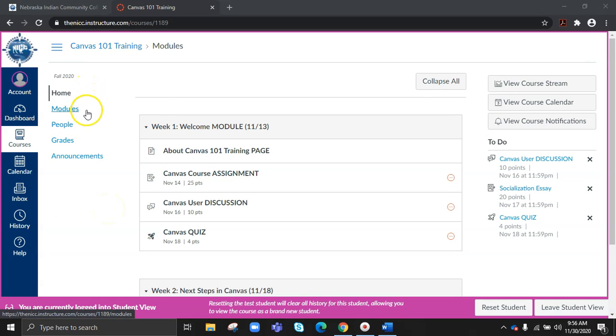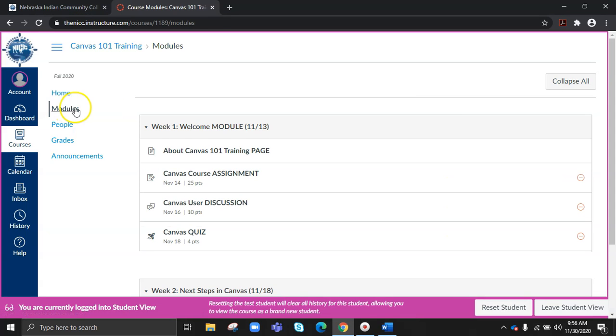We can see that there's only a few tabs here. We can see that the student is going to know that they're going to navigate everything under modules. And again, if we click this, it's set up the exact same as our home page. The student knows, based on how I've already organized this, that week 1, we're going to go here, then here, then here, then here. This allows the student to have a very clear set of organization. And this can be especially helpful for new Canvas users.